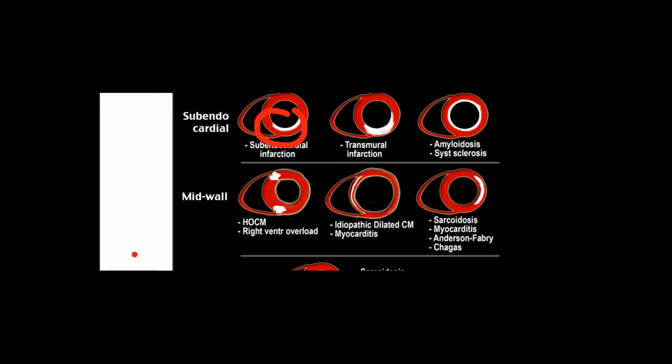So what you have to know: subendocardial hyperenhancement is infarction until proven otherwise. The only exception to that is when it's global. That is characteristic of amyloid. In cardiomyopathies and myocarditis, the pattern of delayed hyperenhancement is mid-wall or subpericardial, like what is shown here. Okay?